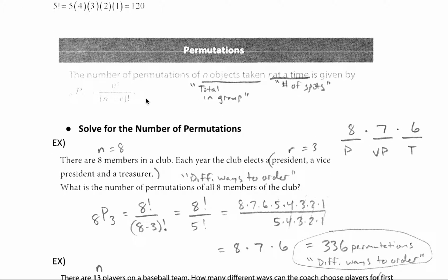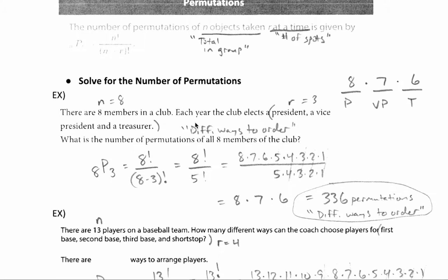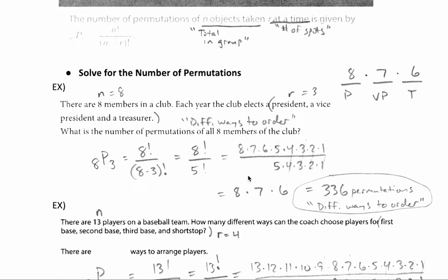So again, we got a formula to find permutations. We're going to do the exact same thing where we find the total number in our group and take an r at a time, or the number of spots we're trying to fill with that amount of things. So still trying to figure out 2 of those things in our problems, and then plug them into our formula. I think permutations are a little bit easier than combinations in that we really don't need a formula if we know how many spots we're trying to fill and we know how many total objects we're trying to put in those spots. But I'll talk about using both ideas here.